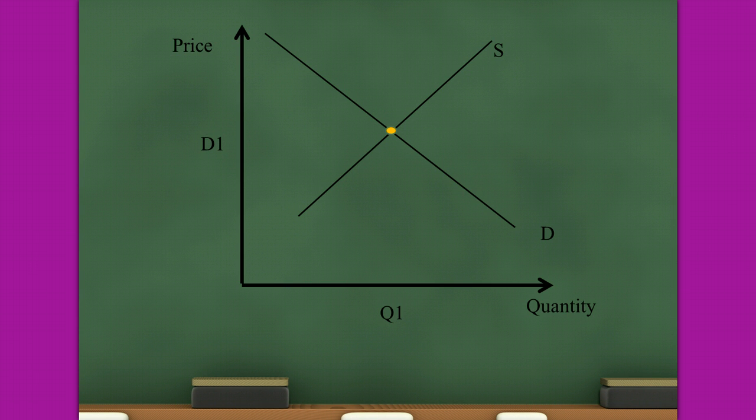So this is just a basic supply and demand graph, showing you the relationship between supply and demand. There's our equilibrium point, at price D1. At quantity 1, consumers are willing to pay this price and will buy this amount of product. Suppliers are saying, if consumers are willing to pay that price, we will put that amount of product in. There are no shortages and no surpluses in this case. All product put into the market by producers is purchased by consumers. Equilibrium point.